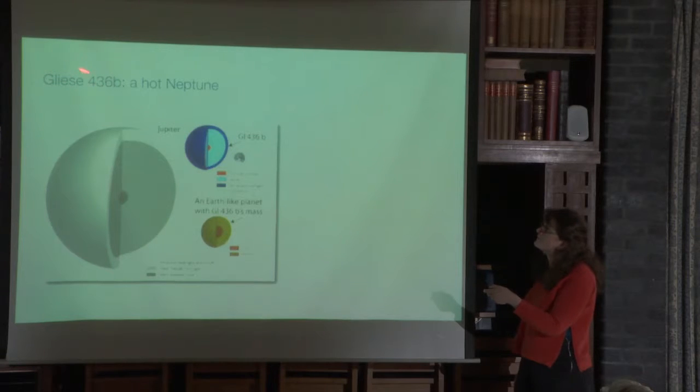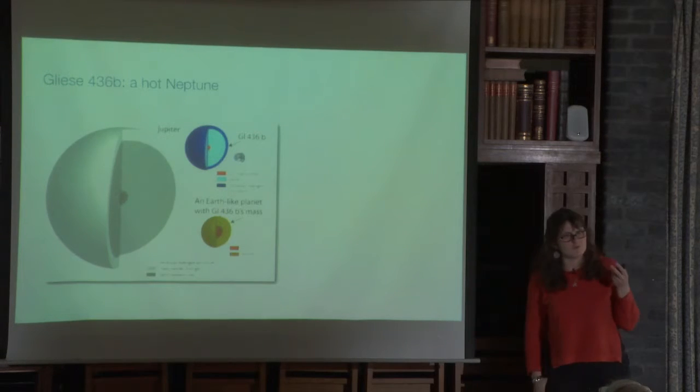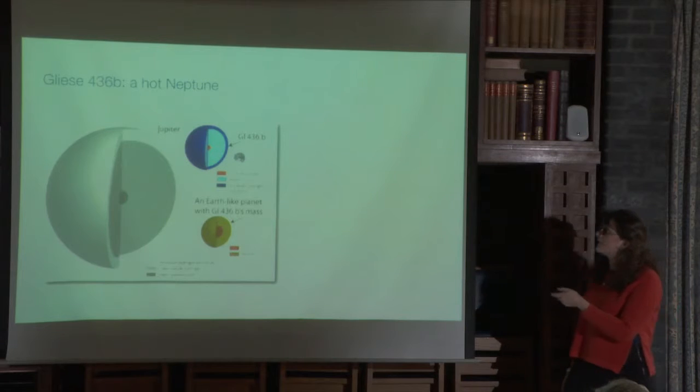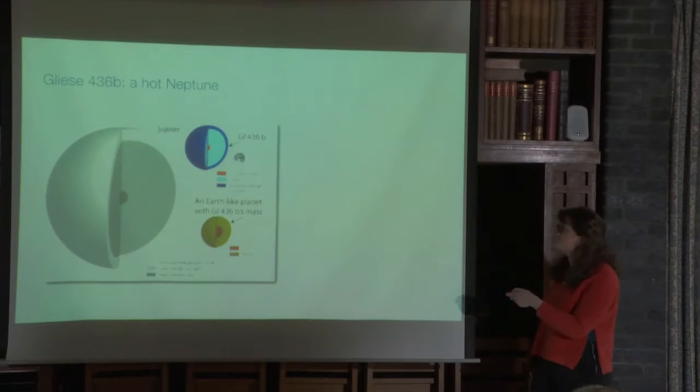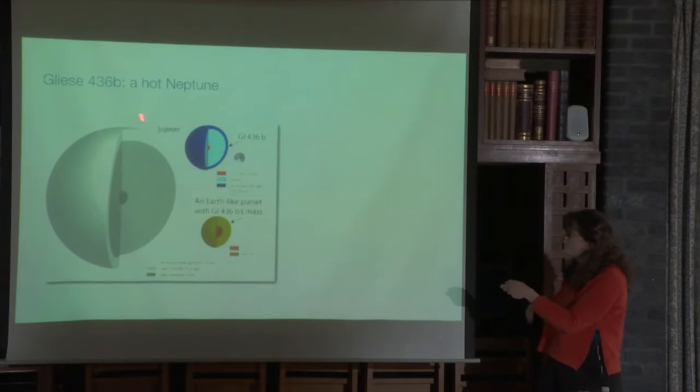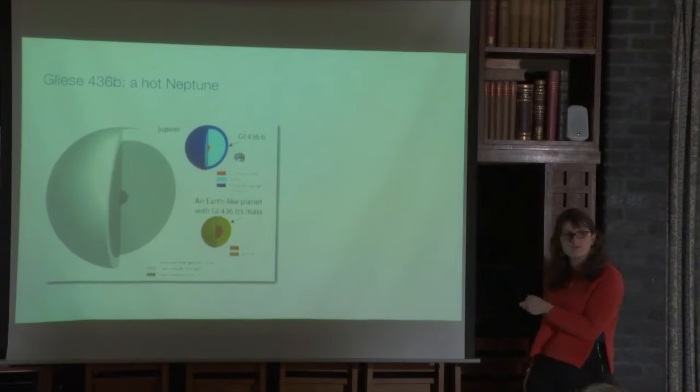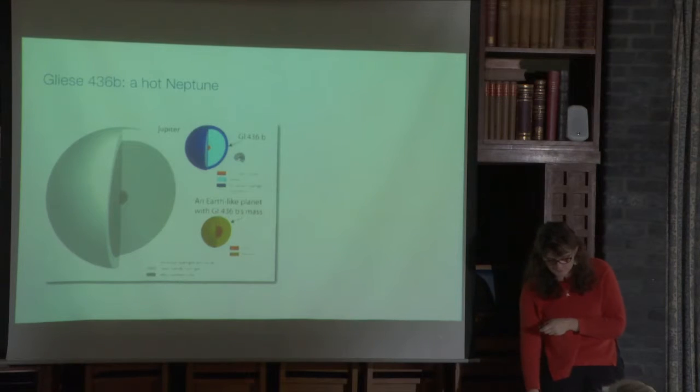So Gliese 436b was the first hot Neptune to be discovered to transit. It was a planet that was known from radial velocity measurements, so there was an estimate of its mass, although it was only a lower limit, and of its period. And people postulated that it might be an ocean world, primarily composed of water vapor and water ice, or it might be a rocky planet, and it would have quite different radii depending on which hypothesis was true.